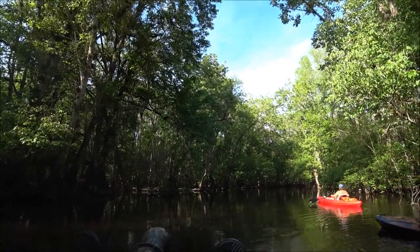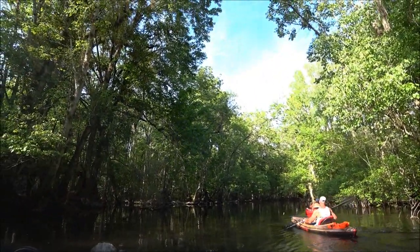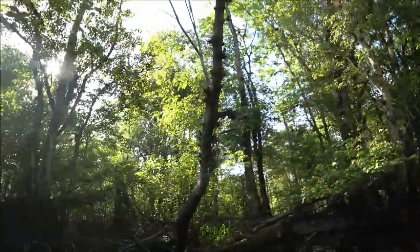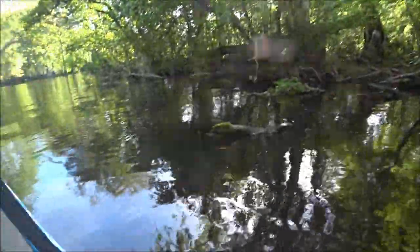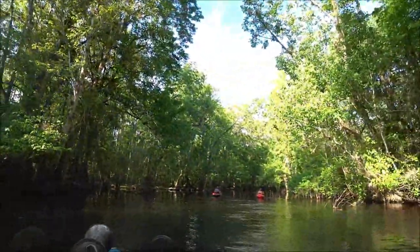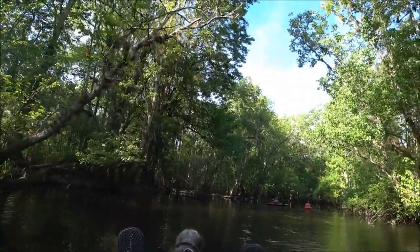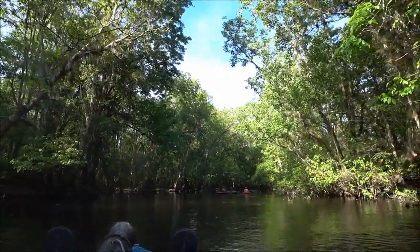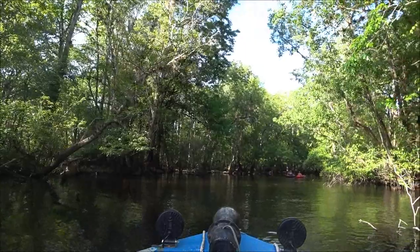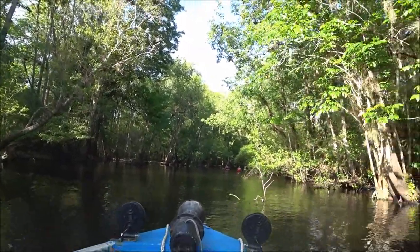So as you can see, they're kayaking, because there's so many tree stumps in here. And we don't want to ruin the boat. It is pretty through here, though. I ain't worried about the boat. I just don't want to screw up the trolling motor, as you call it. Yeah, well, we could always buy a new one. Well, in that case.